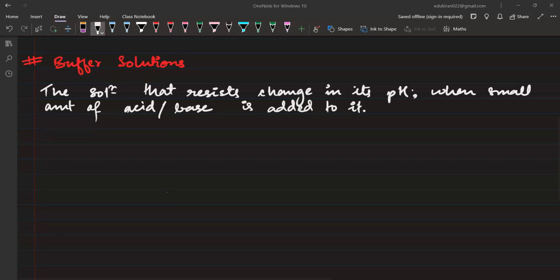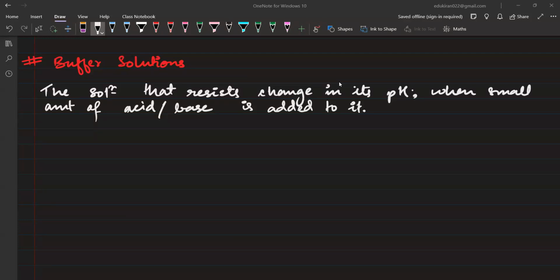Okay, hearing this it sounds like when we talk about buffer and it is not going to change its pH, then maybe the concept is that pH is 7. Okay. But it is not like that. Buffer solution will have its own pH. It may be more than 7, it can be 7, it can be less than 7. It doesn't matter. But whatever be the pH, for example, 6.4, 4.6 is the pH of buffers we generally find.